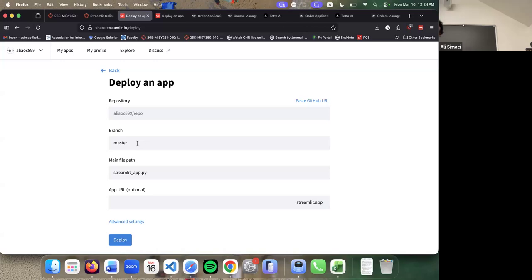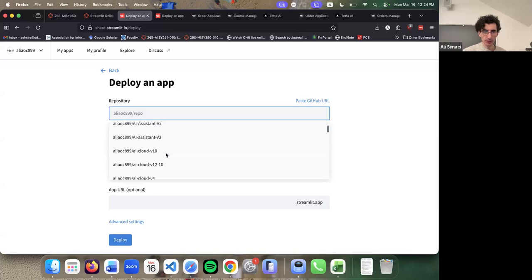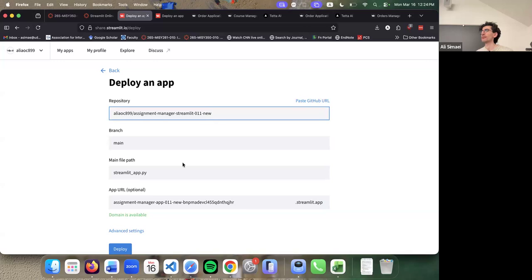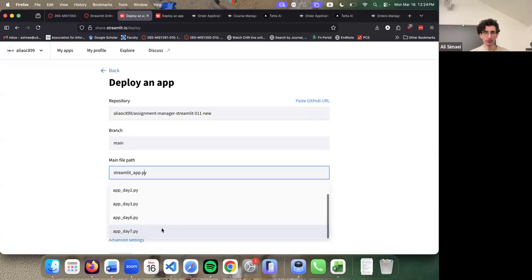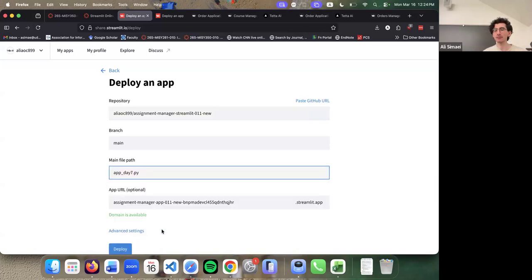I'm going to select the repository because it's linked to my GitHub now. This is the one that we've been working on. I'm not going to change this. This should stay main. Main file path is the one that we created, app.day7.